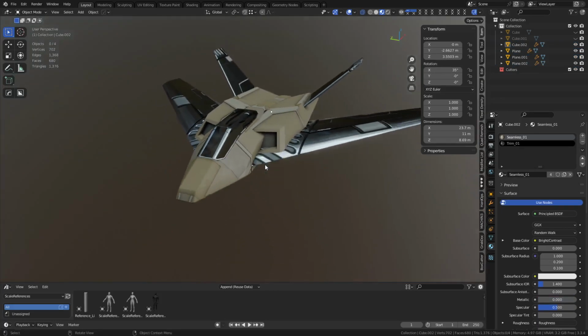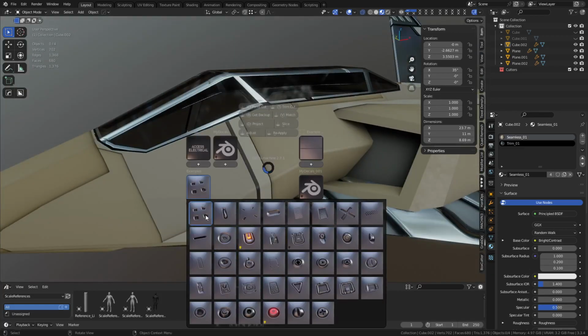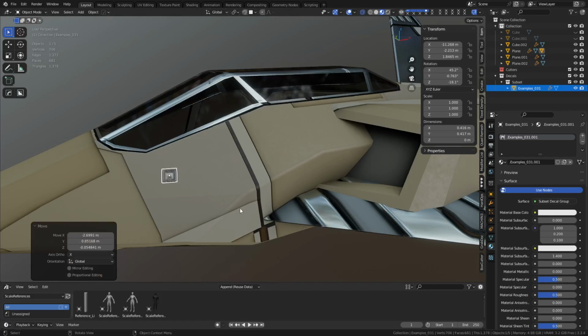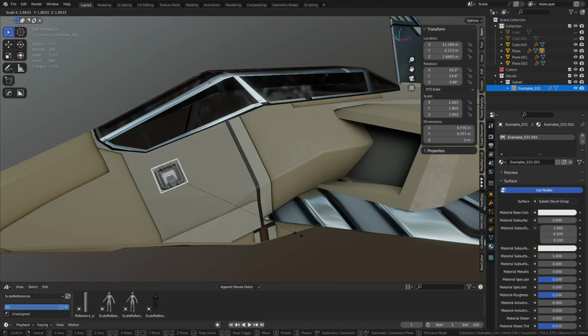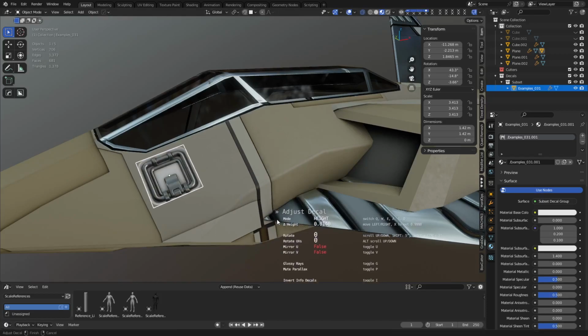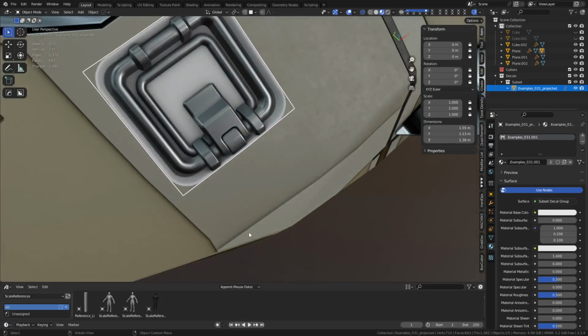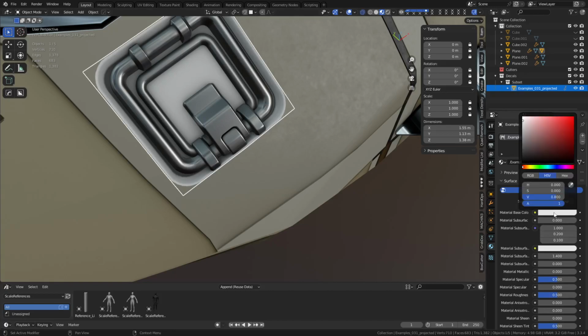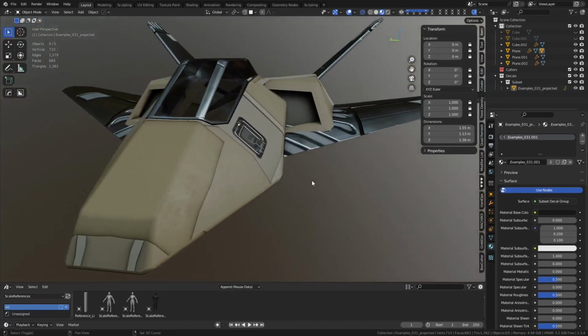But if you want to make super detailed stuff, like you're going to use decals later in your game engine of choice, you can start adding things like little hooks to the surface here. And I'm using Decal Machine for this, but you can use whatever you want. I've got to adjust that a little. Have to project it. Now, Decal Machine doesn't do the colors if you're using textures under it, as far as I'm aware. You can just change them to something else, maybe black. And now see what's going on.